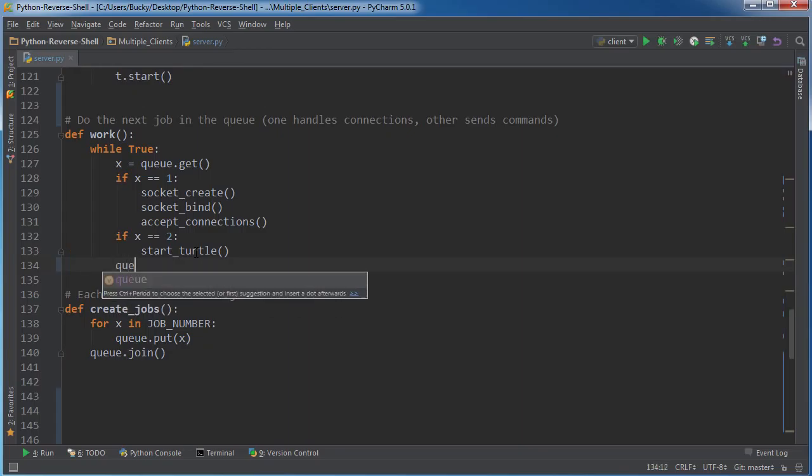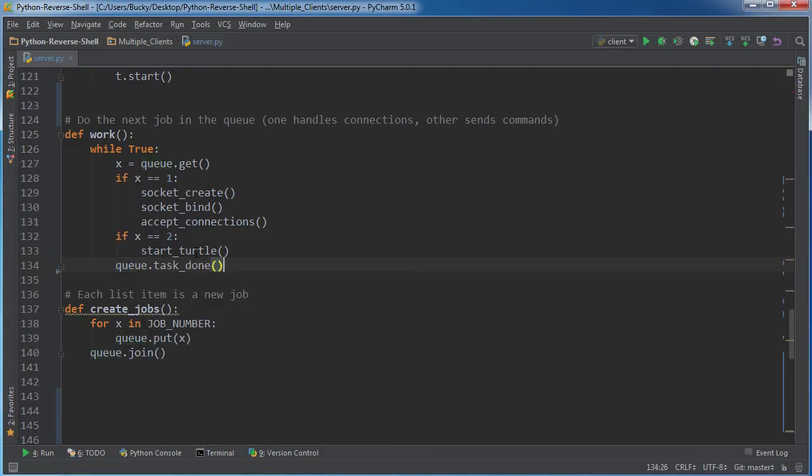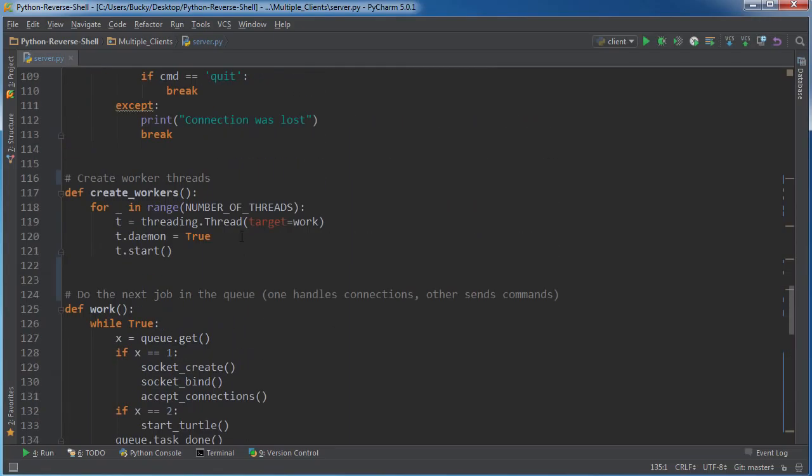Now, the last thing I want to do is you should always call tasks done. So this basically signifies to your main thread that, hey, we're done taking care of everything. And that is if we decide to ever break all the connections and quit out of Turtle, then it just says, hey, our main program is done. You can do something else, free up that memory. But basically, that's all we're doing.